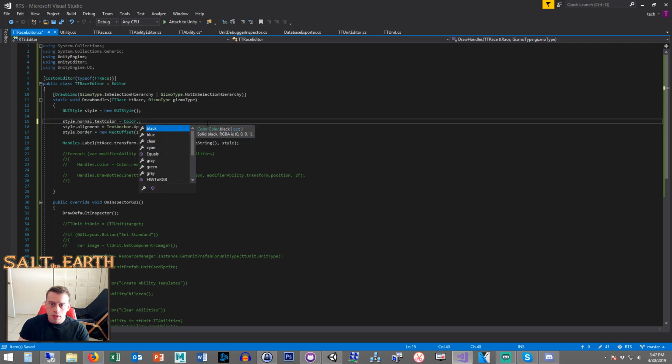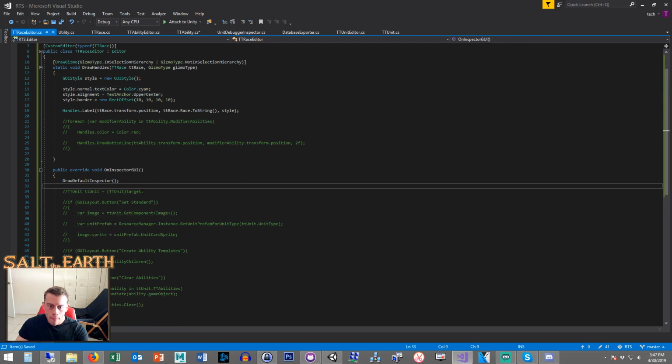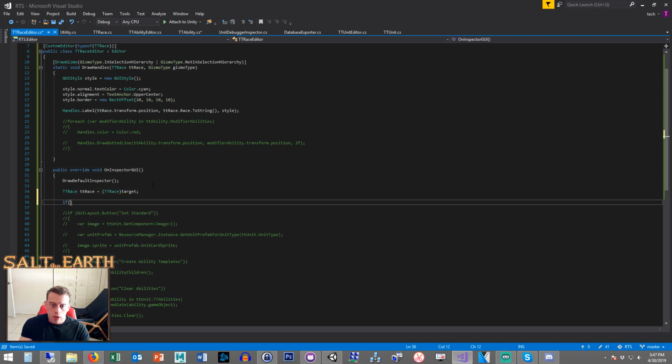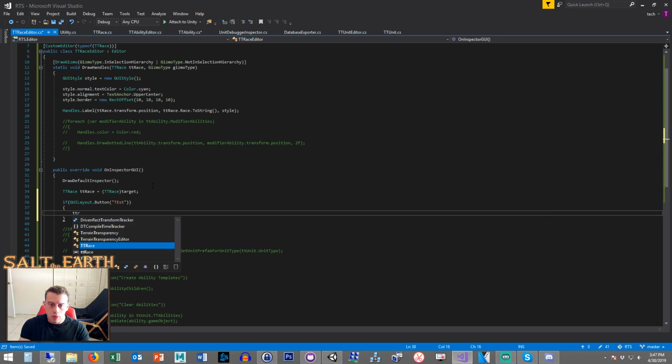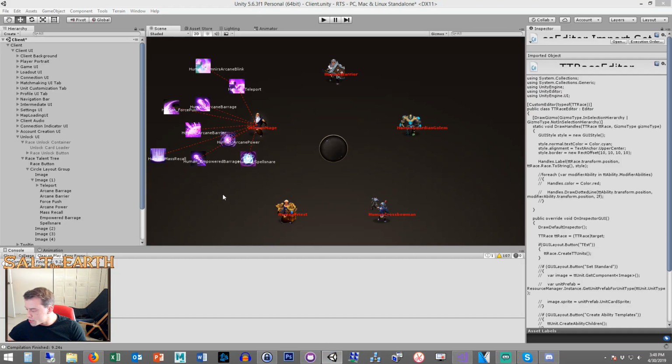Color, let's do cyan. We'll uncomment this. This is going to be TT race. If GUI layout button test, TT race.create TT units. So that way we'll be able to see if our whole enum string thing works.